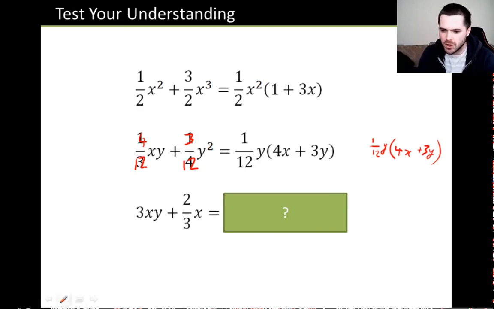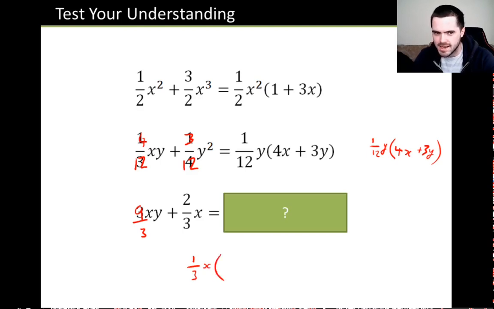And finally, for the last one on Test Your Understanding. Whew, no pressure. This we can rewrite as 9 divided by 3. Why? Because it now makes the denominators the same, and 9 divided by 3 gives us 3 that we had before. Which means we should be able to factor out a third of something. I can see an x in both of them. I can't see a y in both of them, so that's it. First factor taken care of.